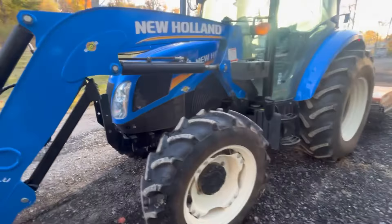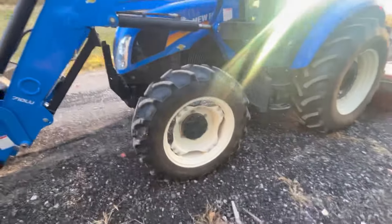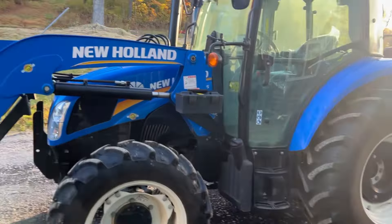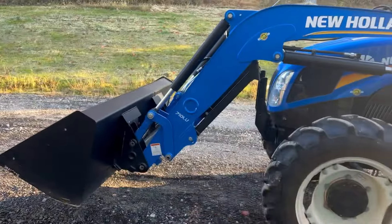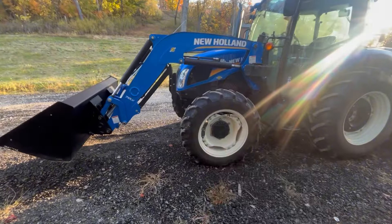You can see I've got a little hole here. Whenever we started this YouTube channel, it was a complete land restoration. This tractor was brand new and we cut down a ton of trees. It's nice having equipment with buckets on it instead of getting jacks out. I'll drop this front bucket down to hoist the machine up, then rotate that tire to get it in a good working area.